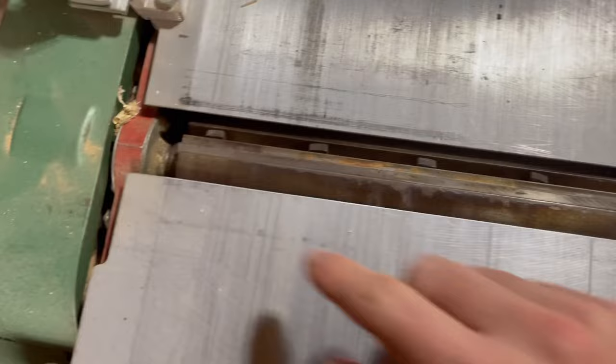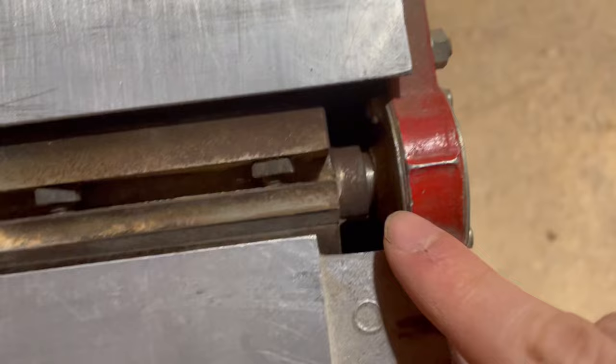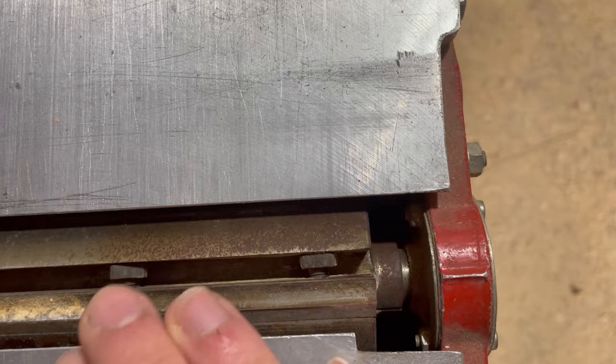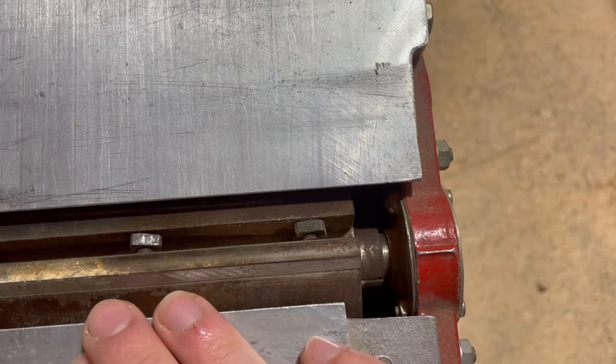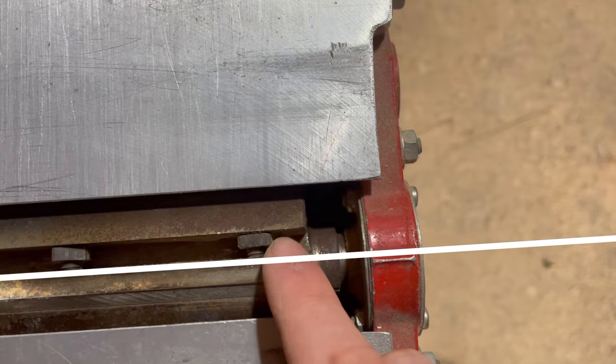I'm going to attempt to show you what I was doing with the alignment. I have these marks which are the center line of the barrel — at least I hope they are. So I started off by lining this to the two points. I put the thing on and it was moving it 12mm when I had it there, so I moved the blade to the highest point, but then it wasn't catching at all. So I subdivided the two, and it still wasn't catching. So I moved it a little bit forward so that this line sat just ahead of this one, then set the blade there.